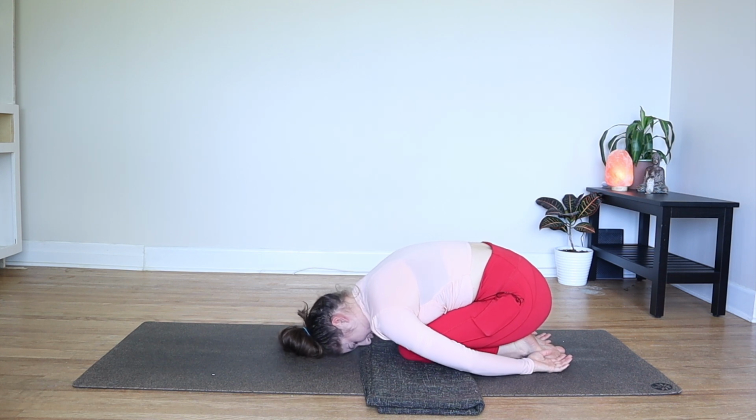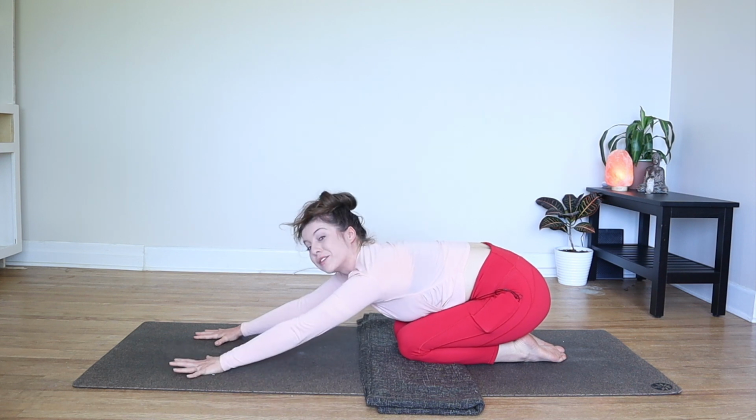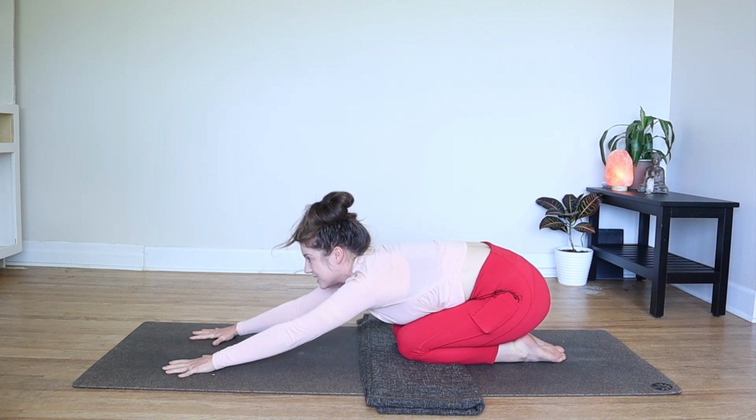We'll take a few more breaths here in child's pose. From here, we'll travel ourselves into downward facing dog. So hands back towards the front of the mat.